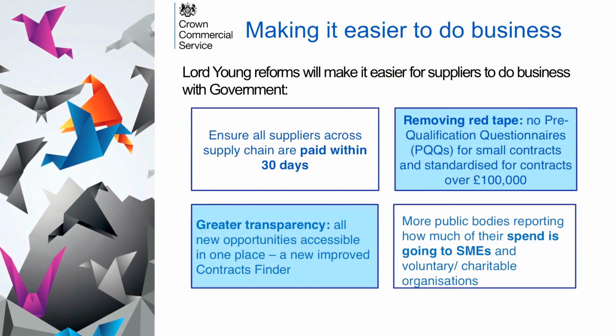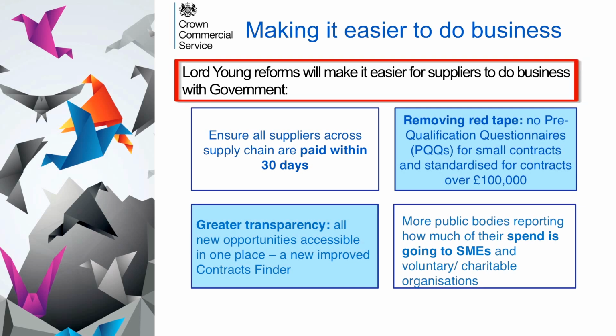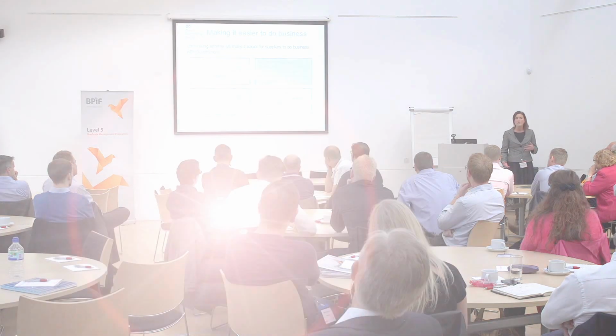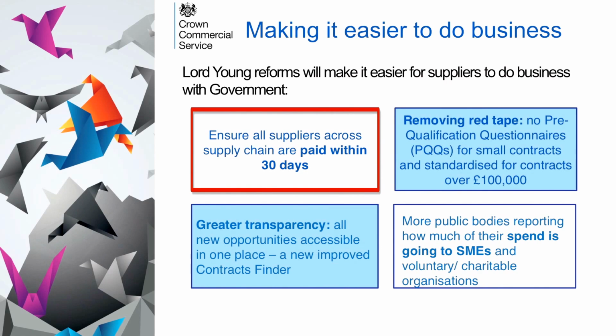There's also another set of reforms, the Lord Young reforms, to make it easier for suppliers to do business with government. This is a pretty key one, I think, particularly for a lot of people in this room. I'm making the assumption there's a lot of you that are SMEs, and cash flow is really important. We pay you within 30 days. In most cases, we actually pay within 5 days. Now, that's a massive assurance from your perspective.